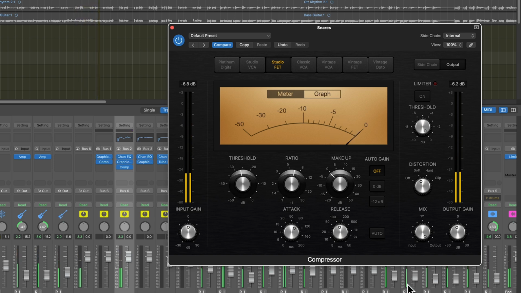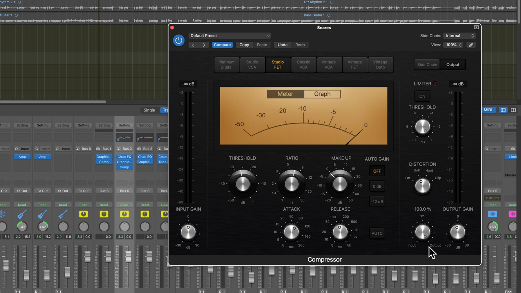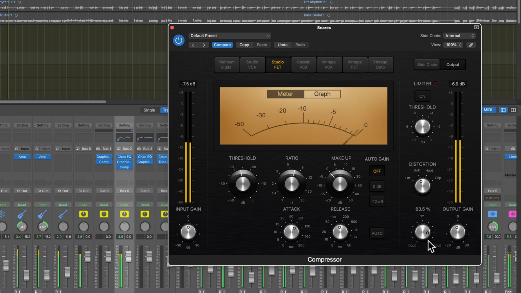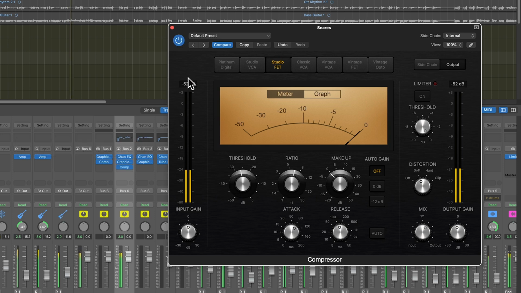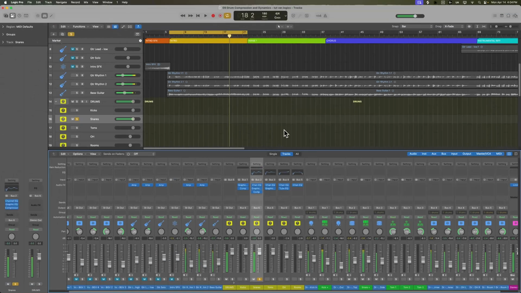Now, I like the pop and the punch that I'm getting from that, but it's maybe a little too much. So what I can do is use the mix blend here to blend between the output signal and the input signal. Essentially, all the way to the right is fully compressed, fully processed. All the way to the left is completely unprocessed. So you can apply parallel compression this way and blend in a bit of the original dry signal with the wet signal. Yeah, a little more thwack on that.